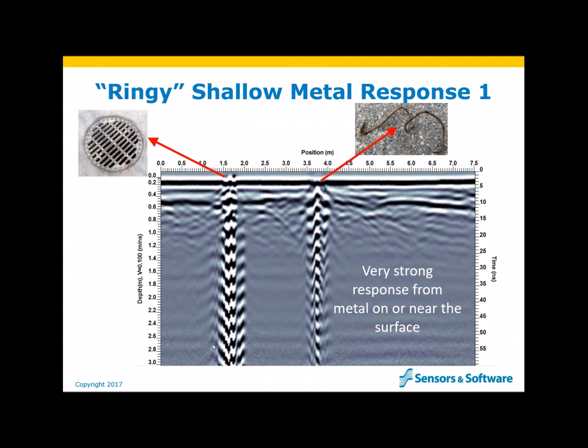Here are two examples of what ringing metal looks like in a GPR section. The response repeats over and over, just like the ringing we saw earlier from ice and a puddle. And just like the ice and the puddle, even though the responses from the metal look like the GPR is seeing deep, it is not. The energy is trapped on the metal and just bouncing back and forth. The multiple bounces take a longer time, so the response appears deeper in the GPR line. The energy does not travel to the depth indicated on the depth axis.